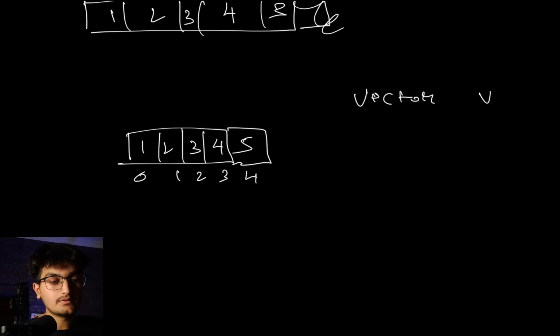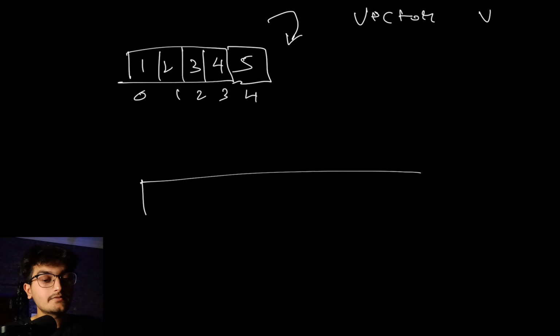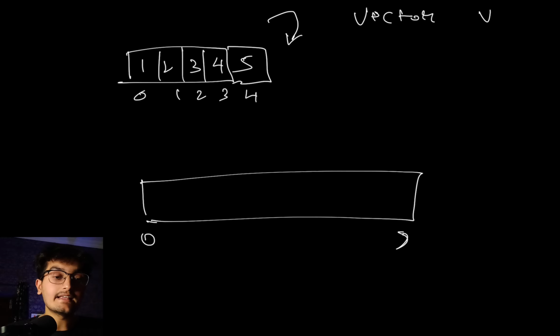As soon as I try to insert a value at the end of it, what it will do internally is create a new vector of double the size. It will create a new vector of double the size, copy the initial values there, and then start inserting further on. So let's say it creates an array of size 2. As soon as the size increases, it creates another array of size 4, copies the values of the previous one, and inserts the new values which the user would like to insert.